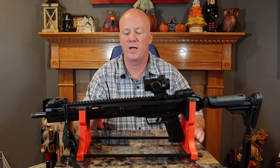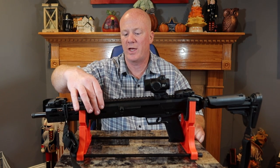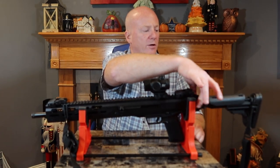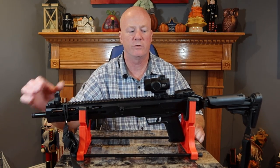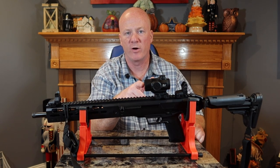The receiver and handguard are aluminum with a Type 3 anodized finish. The handguard has plenty of M-LOK spots. You have QD mounting points on both sides on the rear of the rifle, a 1913 Picatinny rail, which is the length of the carbine, and these quick deploy Ruger backup sights, which I can co-witness through my Primary Arms red dot.